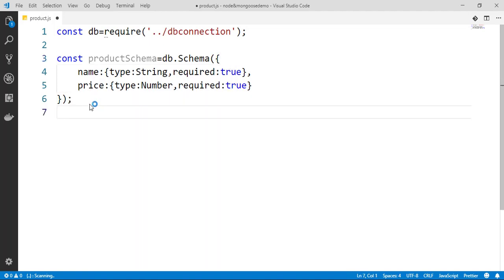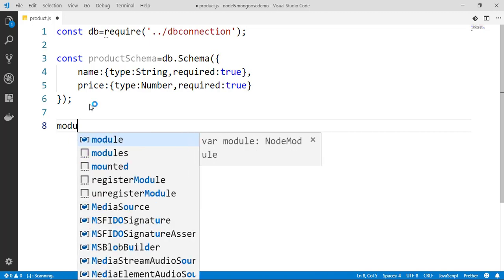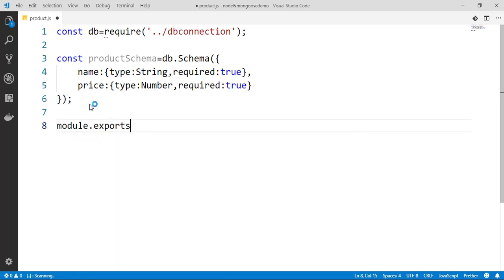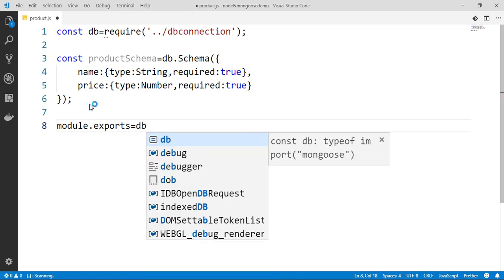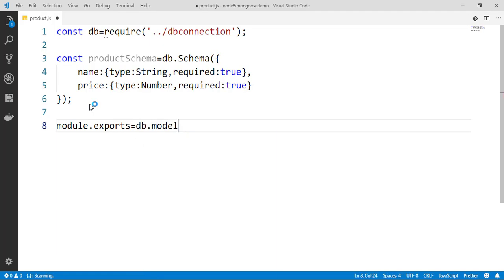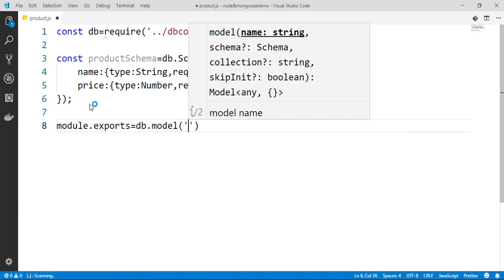Now, as a third step, I want to use this created schema in my router or in my database queries. So here I'll say module.exports, and I'll say Mongoose, or you can say db.model, and to that model I'll give a name. You can give any name.